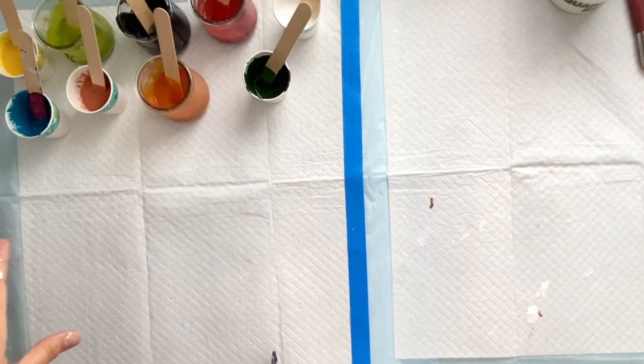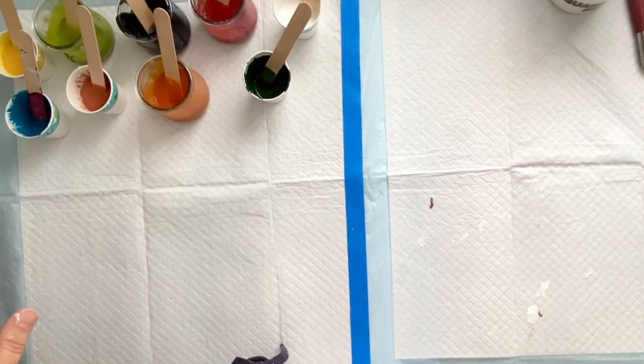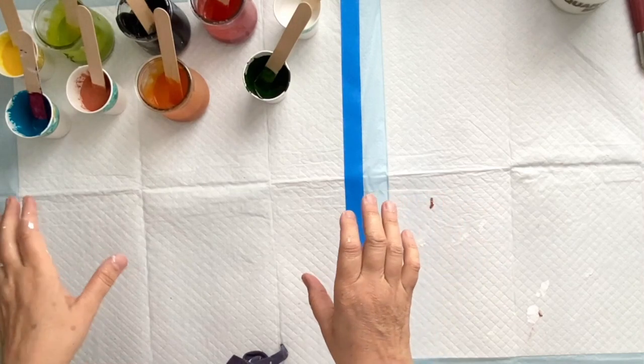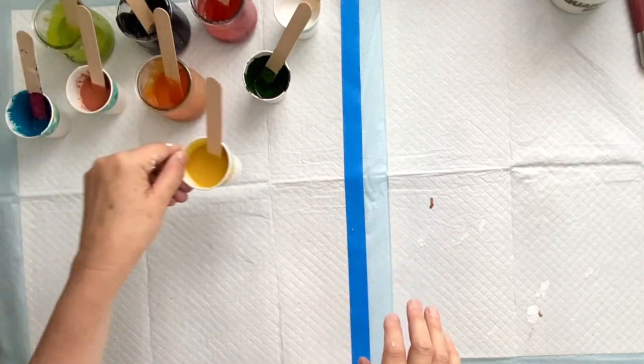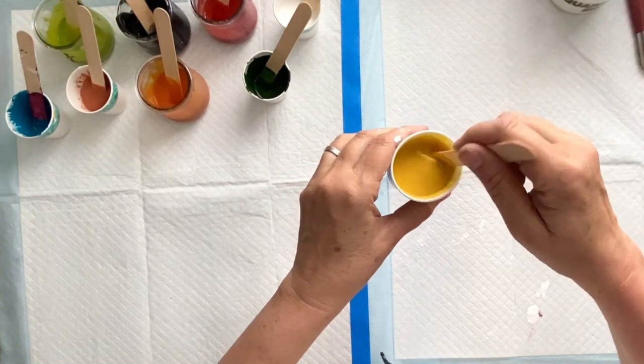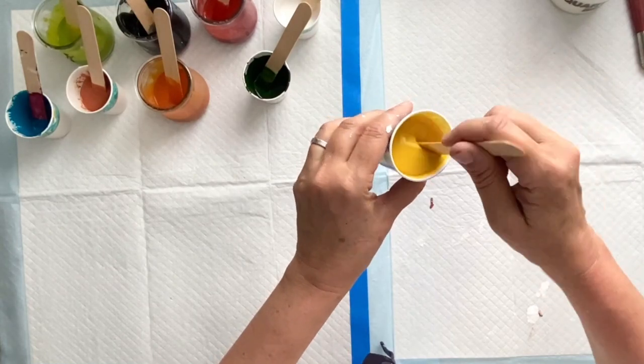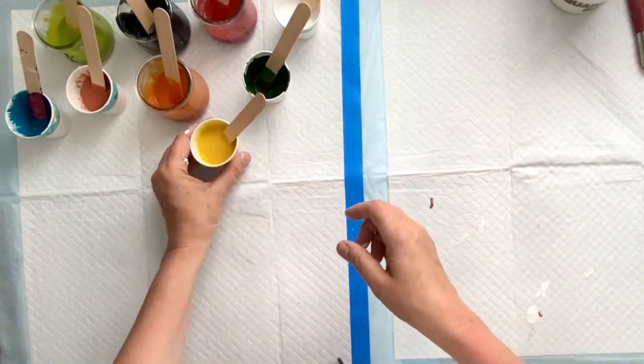Just got myself some brand new Golden Fluid colors in the mail, and I couldn't wait to try them out. So let me show you what I've got, and we are going to have some fun today. So this one is Nicolazzo Yellow, and it's just kind of a mustard tone of yellow, really pretty.